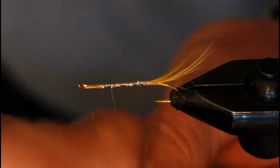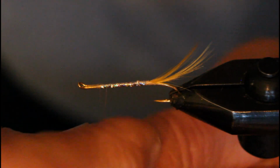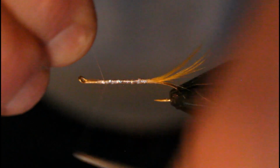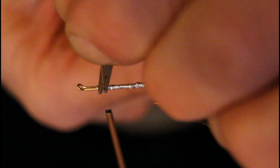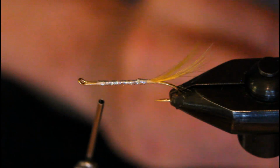This kind of stuff might put a rainbow trout off, but cutties love it, believe me. And we'll give that a few wraps behind and a couple in front to secure it. I've got my scissors that are dedicated to wire cutting here. I cut that off. Now we're using squirrel tail for the underwing.